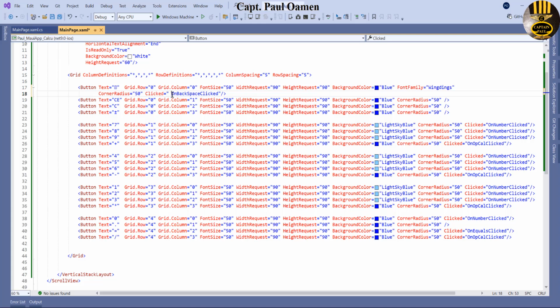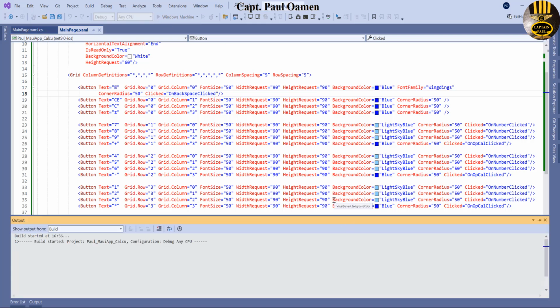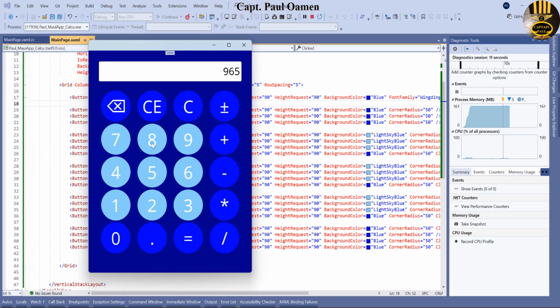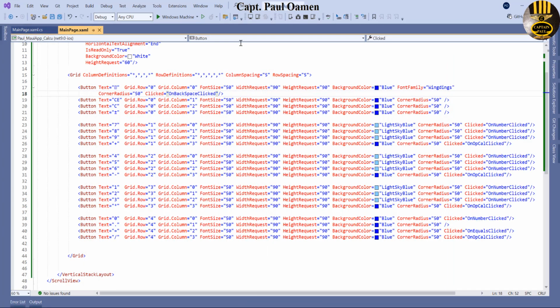That will be the backspace. Okay, I'm going to try that out. Let's run it. Run. Alright, so let's enter some numbers in there and try out backspace. Check that out, guys. You see that? The backspace is working. That's good.